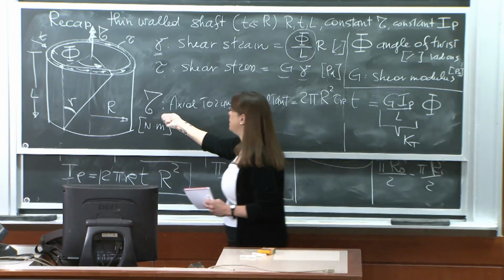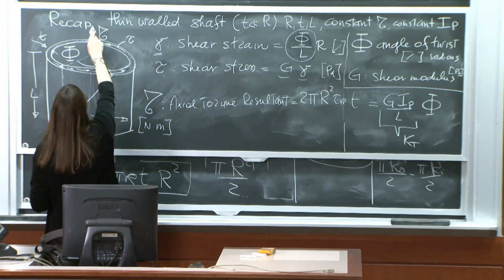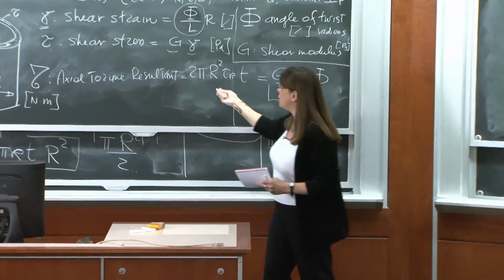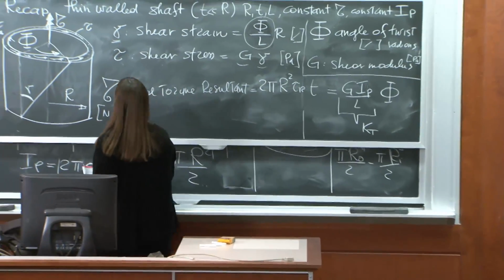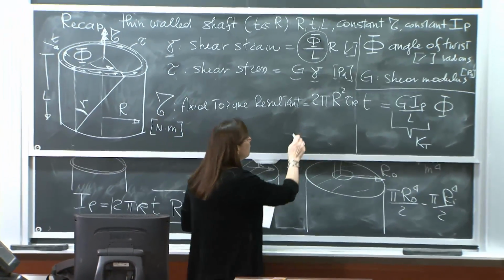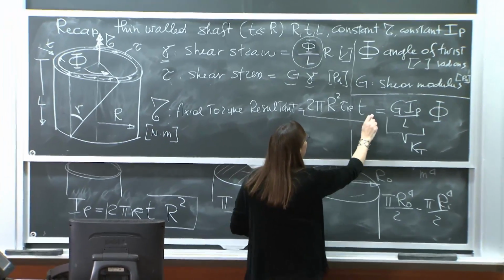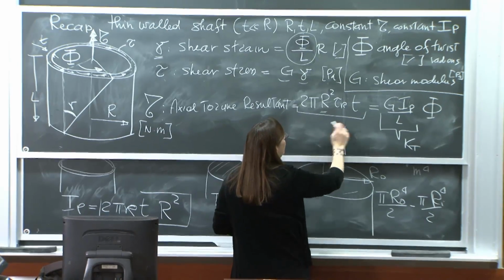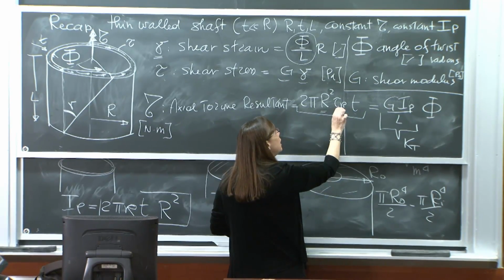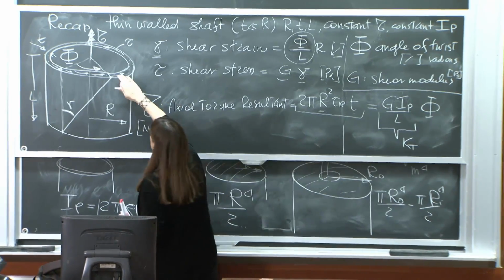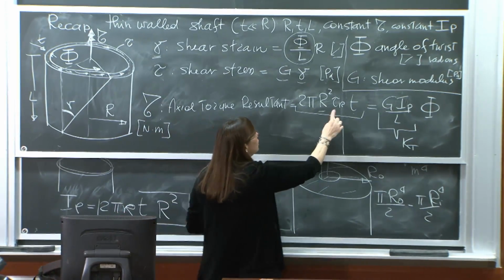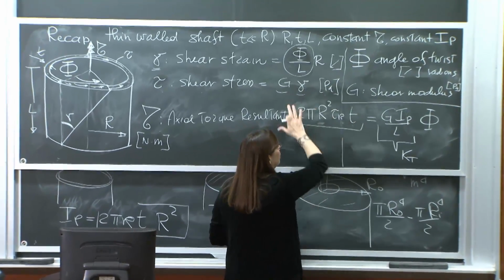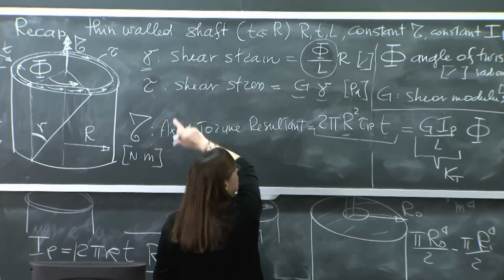And the net torque, we call it T, axial torque resultant, is defined as positive coming out of the section. And of course, the units are the units for torque, which is Newton times meter. And we obtain that the torque, if I have a shaft of radius r and thickness t, thin-walled, the stress is approximately constant through the thickness of the shaft. And because it is a radius r, I call it tau r. And this is the expression that gives me the resultant from all the stress everywhere.